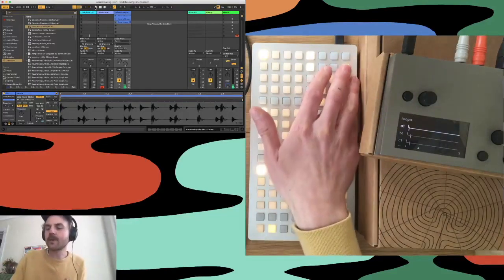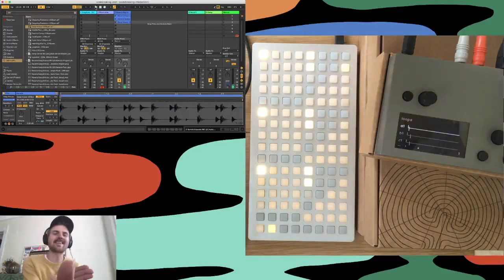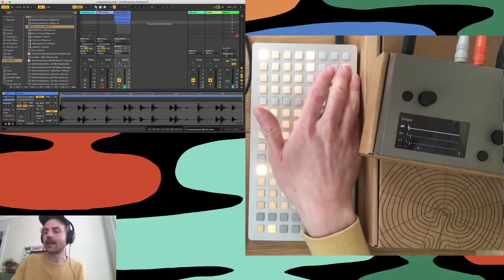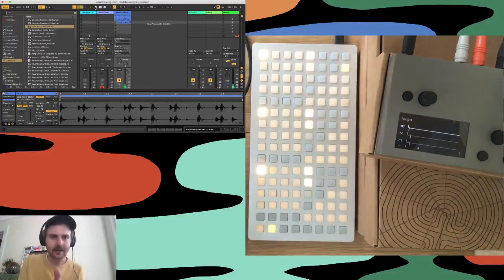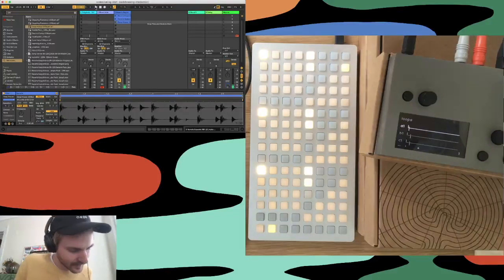But as soon as you turn that on, it opens it up, and the next clock signal that comes in will start the pattern. So you can hit that exactly on your one, and it'll play along, or you could hit it a tiny bit off or a tiny bit before, anything like that.